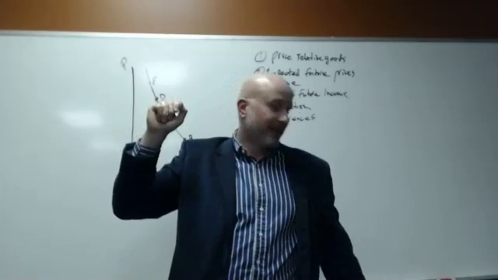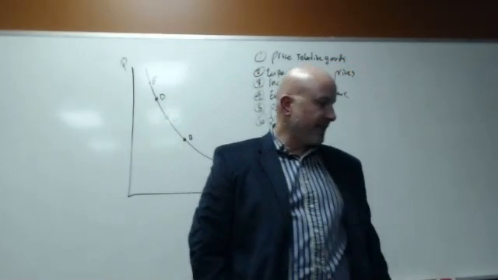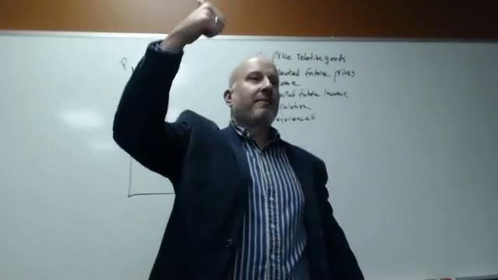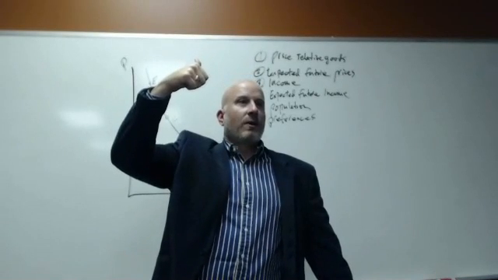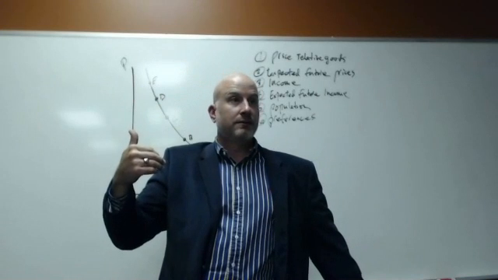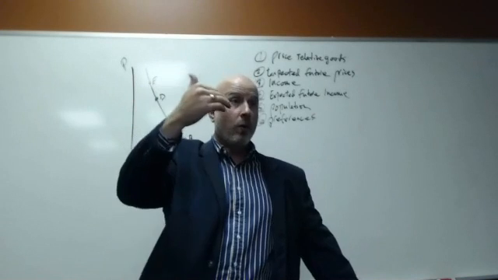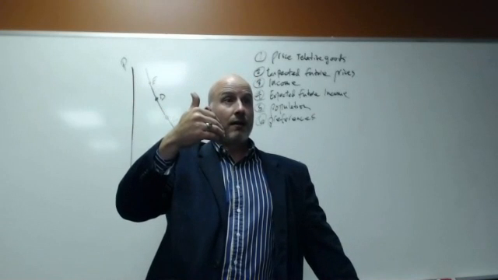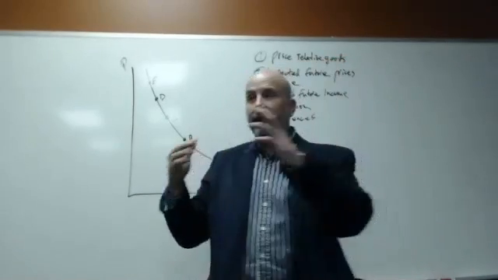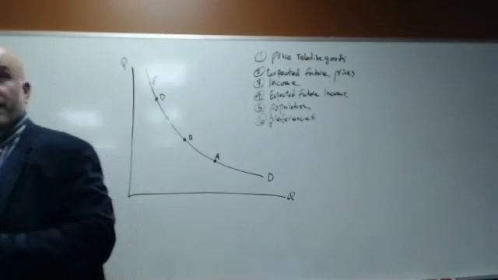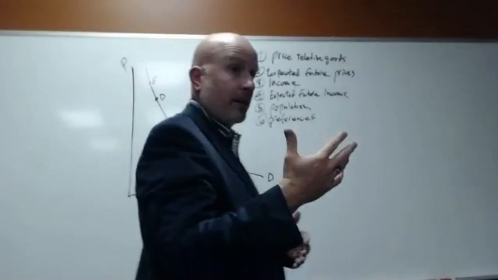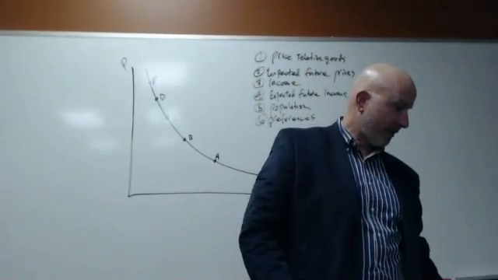A complement is a good that is used in connection with another good. So what's going to happen when the price of the beef starts to rise? What's going to happen to the demand for these complement items? They are going to rise with our price of beef. Now, if the price starts to fall, we're going to expect demand to fall for these other items. The same as demand rises, we're going to see demand rise for the complement items.